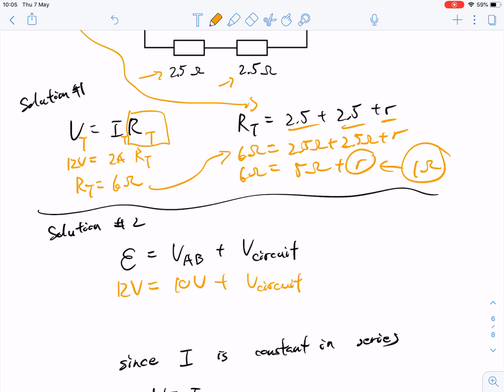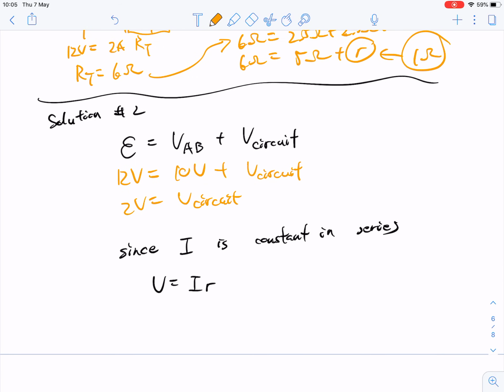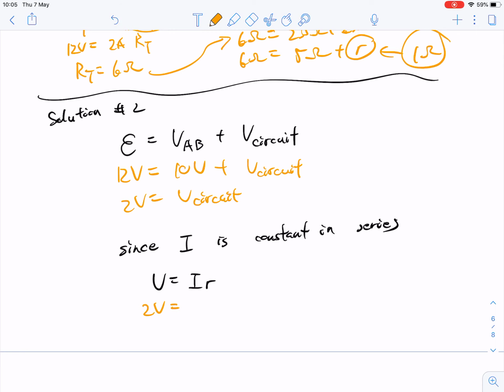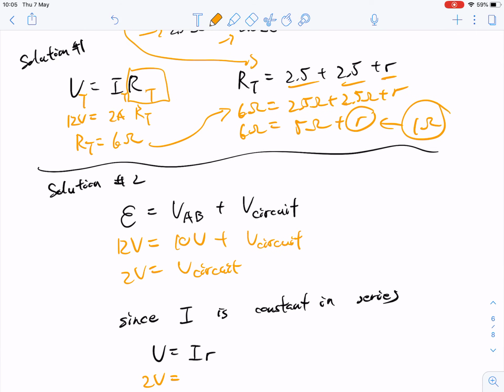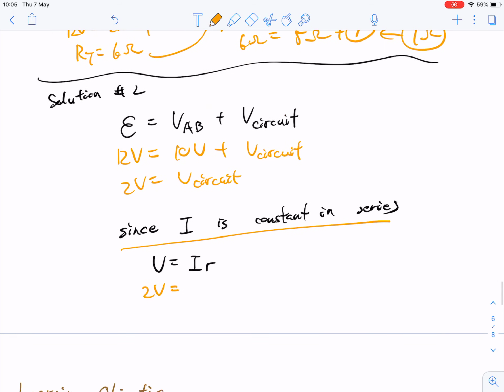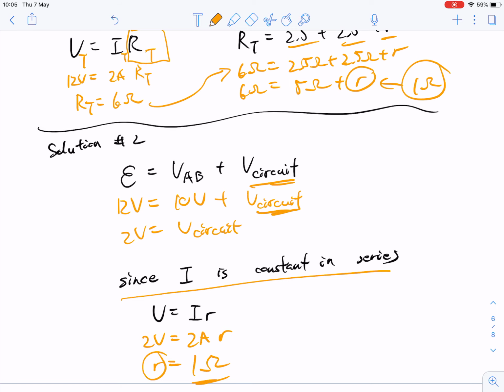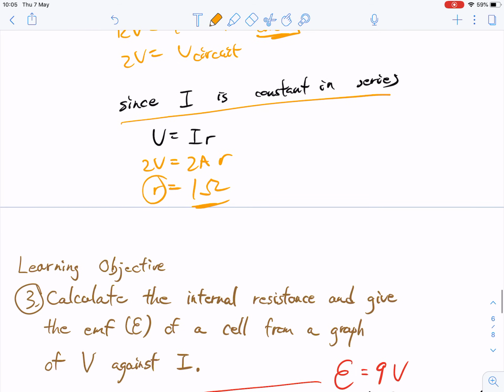Okay, so essentially when we subtract that, we've got 2 volts, and that's the voltage of the circuit, or the voltage of the battery, I guess is maybe a better word. So anyways, we have 2 volts being used up by the battery. Remember that current is constant in series, so this 2 amps goes through that 2 ohm resistor as well, okay? So this also gives us the same thing, that the internal resistance is 1 ohm only. So I might have to change that word instead of circuit, but it's referring to the battery itself.